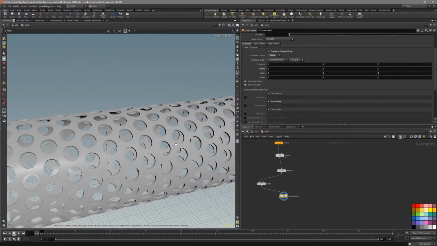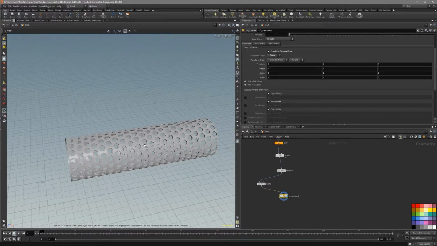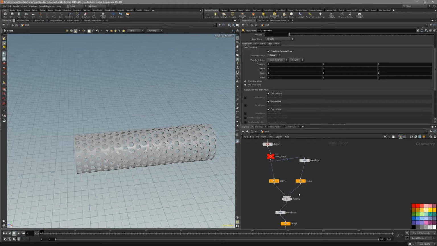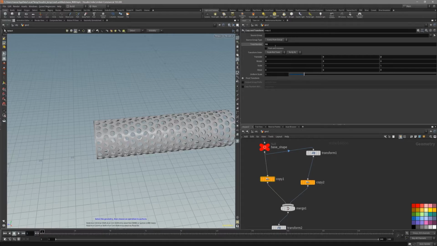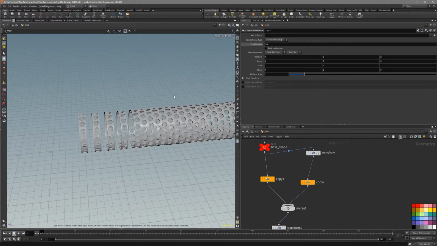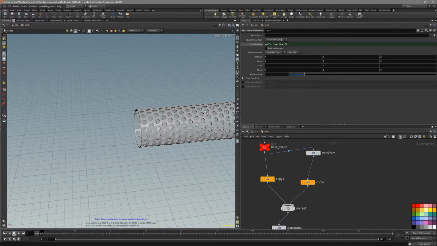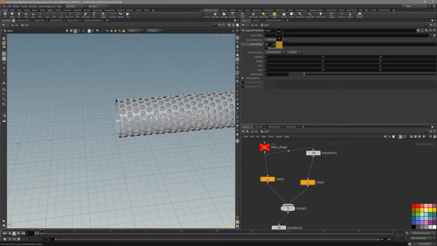Now we want to update the length of the object we can create. So let's go back near the middle. And these two copy nodes are responsible for the length of the tube. Right now it's not procedural, it only copies one of them, as you can see. So let's copy the parameter of one of them and paste it inside the other one so that they both update when I change one. As you can see, now they both update.